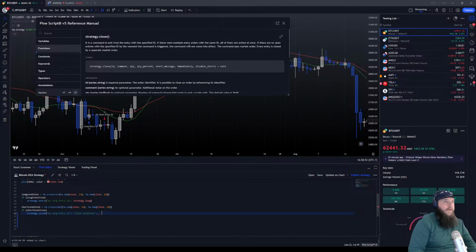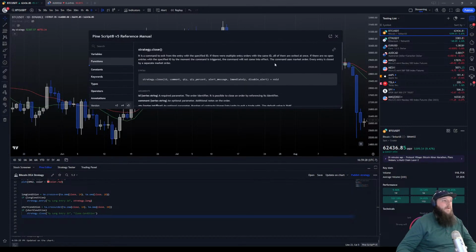I don't need the alert message right now. We'll add that in once we start doing the automation portion. I don't need immediately, and I don't like using it. Basically, that'll trigger the condition on an intra-bar condition rather than the close. I like keeping everything nice and clean to happen at the close of the candle. There are lots of reasons for that, and we can go over that whenever. But for now, let's just continue here. I don't need the disable alert, so this should be all we need. And now I am going to save it, and it will update on the chart.